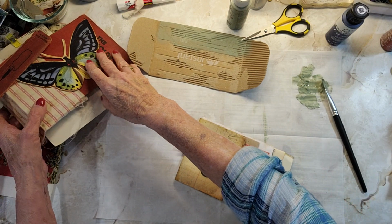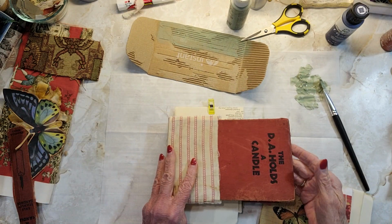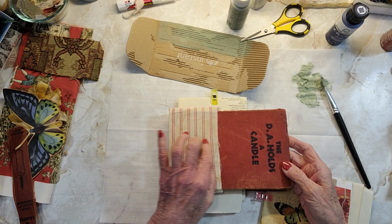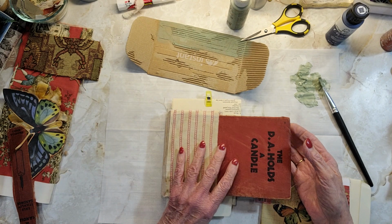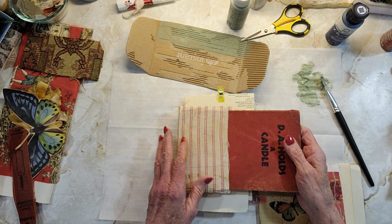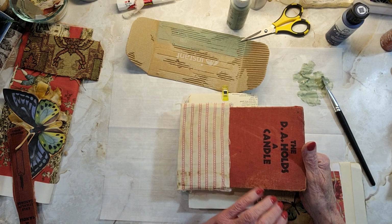So we started off the last one with this little horizontal type book. I took a regular book and put it back together in a horizontal way, so that we would have a book that looks like, several people commented, a photo album from back in the day in high school, or actually an autograph book.